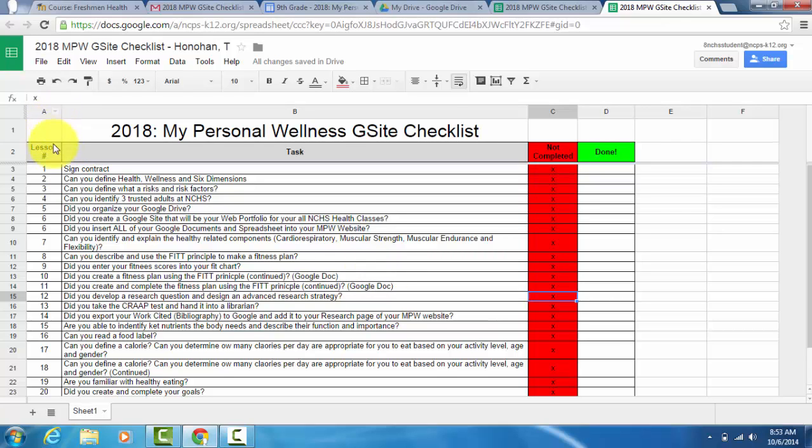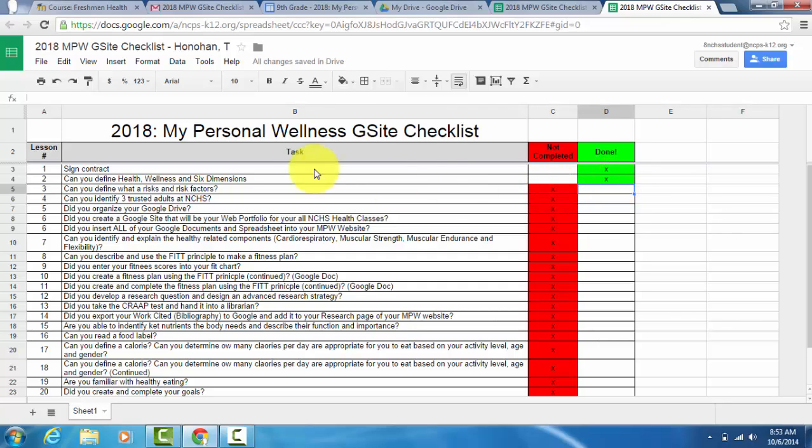If you notice in column A, row number 1, it's lesson number 1. You should have signed your contract. For each one of the lessons, there's a corresponding task. When you've completed each task, you can go back and just hit the space bar and then put an X where it says done in column D. This is an auto formatting, conditional formatting cell that will turn it from red to green when you type into it. So if I click on cell number C4, columns always come first. I hit the space bar and then I put an X in column D, cell number D4. It goes down like that.